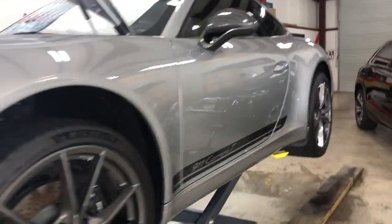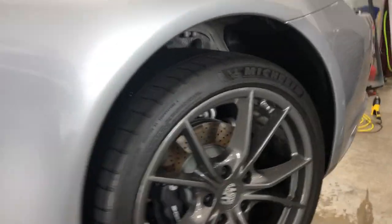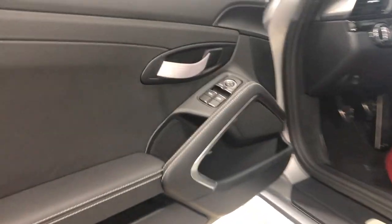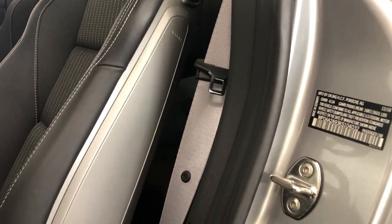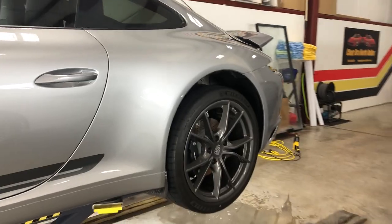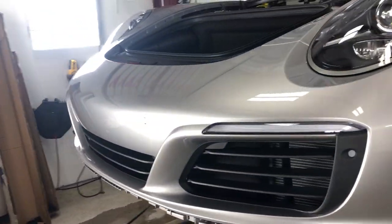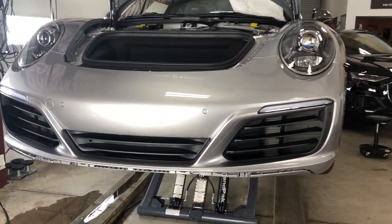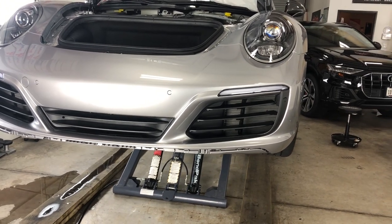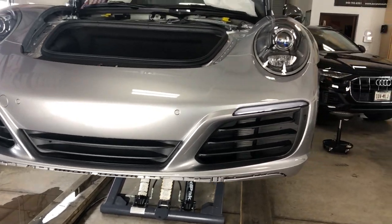The Porsche Carrera T — if you haven't heard of it, it's kind of a touring edition. It comes with just some components, sort of like the GT3s — pull handles, a little different seat, more track-wise — but awesome car as well. We'll get that cleaned up. That guy was looking for a shop, and a lot of shops — believe it or not — a lot of people don't wrap all the edges or remove anything. We don't remove anything crazy, but we take off the easy stuff so we can wrap into it.